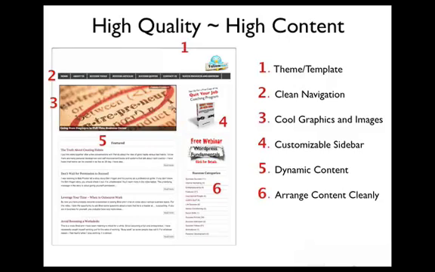I also, from a design and quality perspective, you can really give your users and your visitors a great experience by arranging the content cleanly. And in my example here, all of my content is structured into categories that I know my visitors look for. So I have a category where I talk about entrepreneurship. I have another category where I talk about personal development. I have success interviews. I have inspirational people. So depending on who you are, your personality, and the kind of stuff you're looking for, my site will give it to you and it'll let you find that based on the categories I've created. So it's a really nice way of organizing the information. Static websites can't really do this because the information is not based on a database. With WordPress it is, so it's very easy to pull things out.